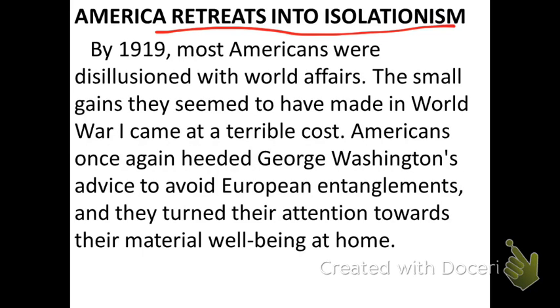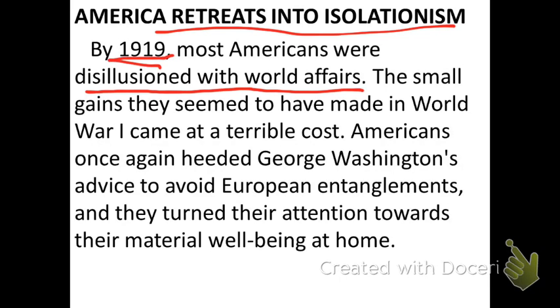Why? Well, because by 1919, the war is over. In November of 1919, most Americans were disillusioned with world affairs. We had heard, we had even seen, to some extent, keep in mind, the ability to capture images, motion picture, was available at this time, and there were quite a few that were taken. We've seen some of those already. We'll probably see a few more of those videos before we finish with this chapter.